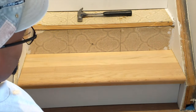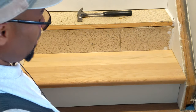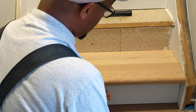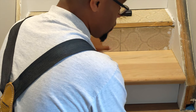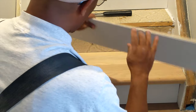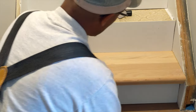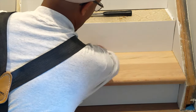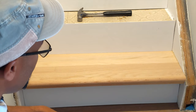Once I got that all flush, I just go back with my risers and work it in. And see, I got a nice clean edge on both sides. Now, when you're installing the treads and the risers together over existing treads and risers, as I am, I'm using a riser. These go on top of your tread, like so. That's how it'll look, and you got a nice clean edge, left, right, and back. That's how it's gonna look, guys.